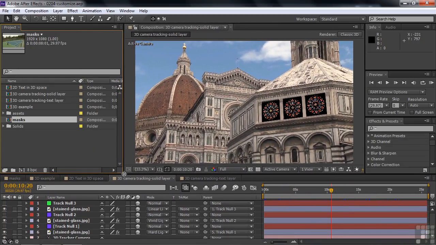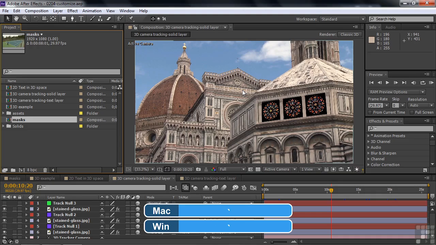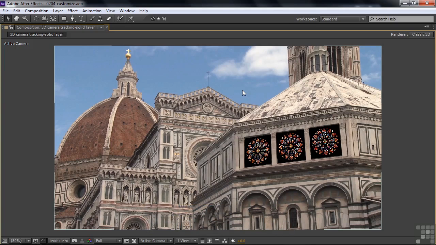If I want to view a panel in full screen like the composition panel here, I just hover my cursor over it. I don't click on it. I just make sure my cursor is over this panel, the one that I want to expand. Press the accent or the tilde key. That's the key in the upper left-hand corner of your keyboard. Just press that and you go to full screen like this. If I want to go back, I just press that key again.